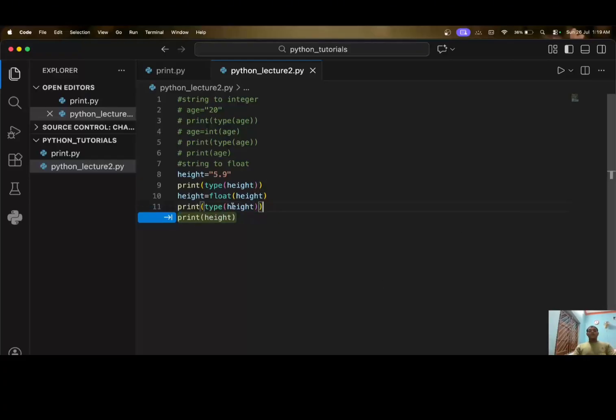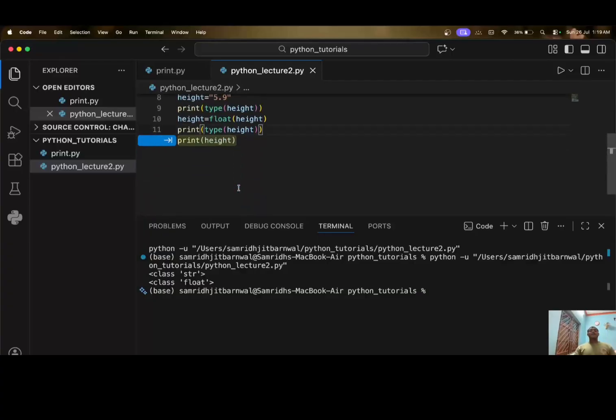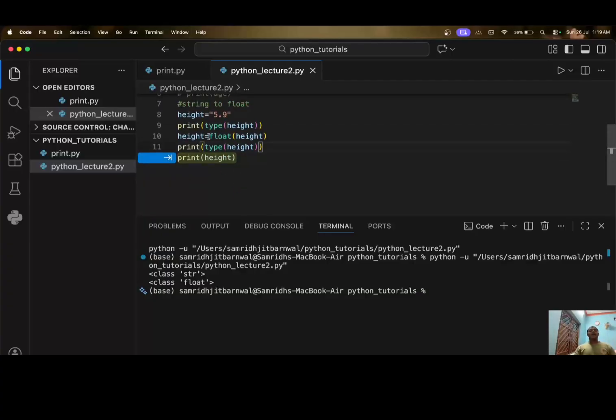Now what will be the final output? Class float, and that's correct. We have typecasted the variable height from string to float.